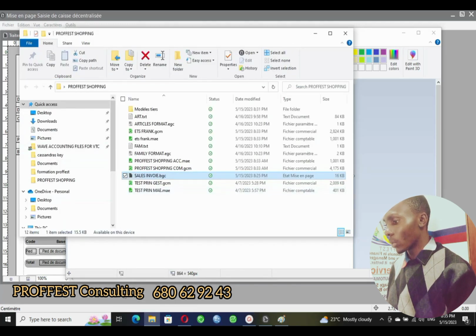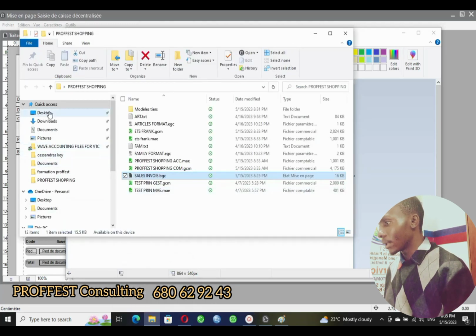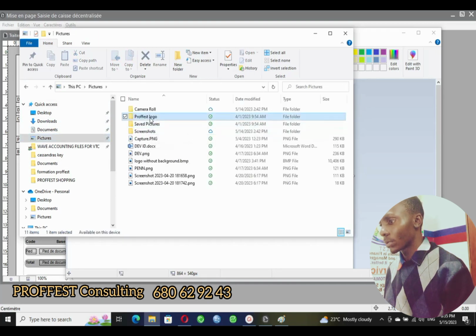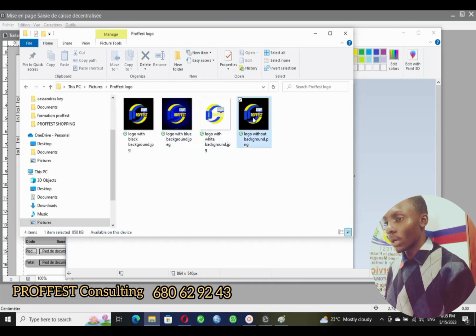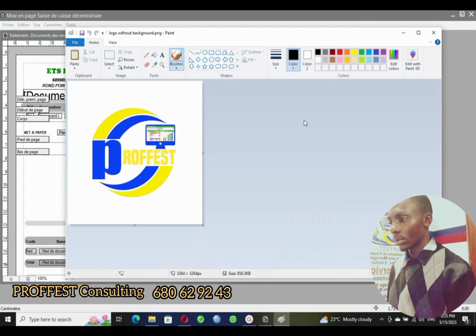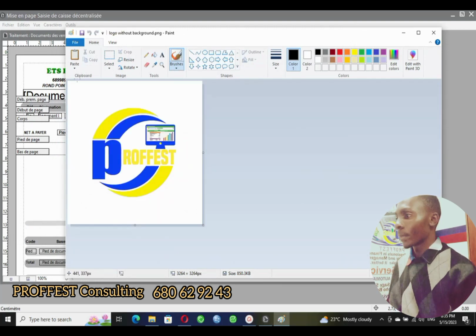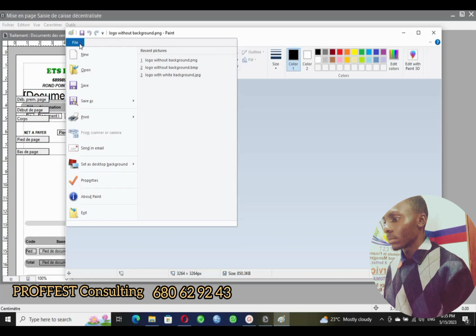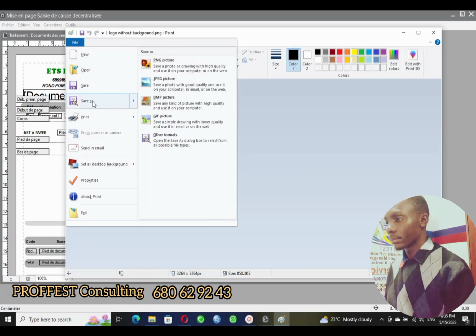I'll come and carry my logo. I think it is in pictures. So I'll carry the logo, I'll drop it in Paint. Good. It might be a little bit larger. Okay, so this is the logo here. So I'll come to File and I'll take Save As.